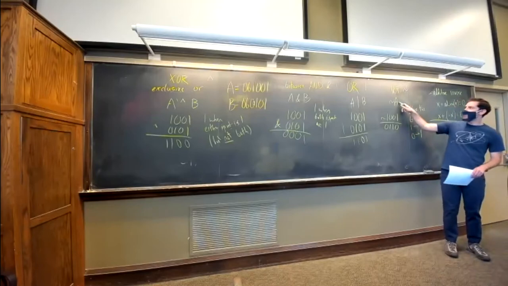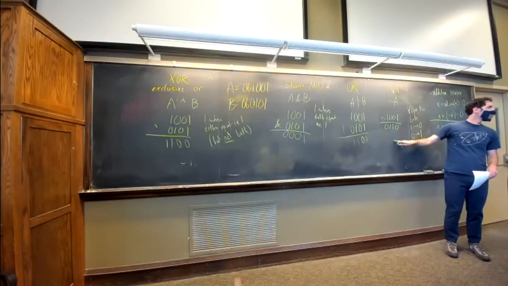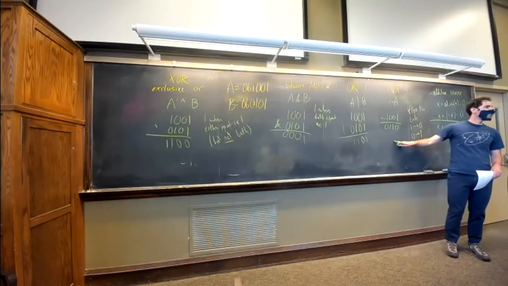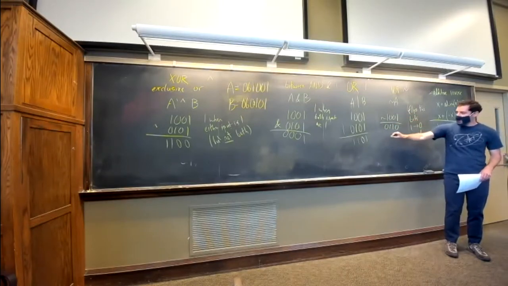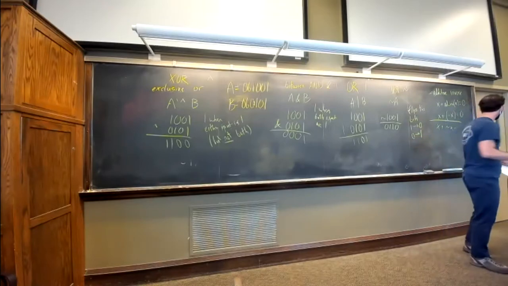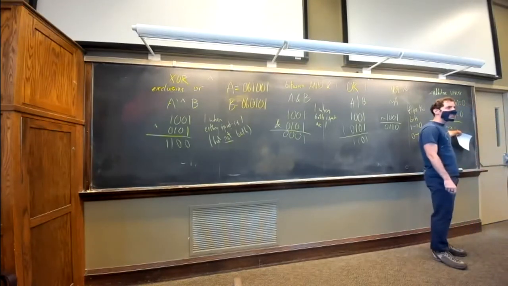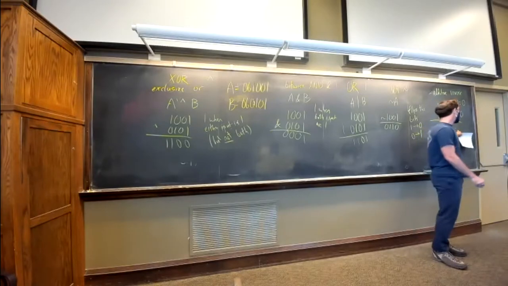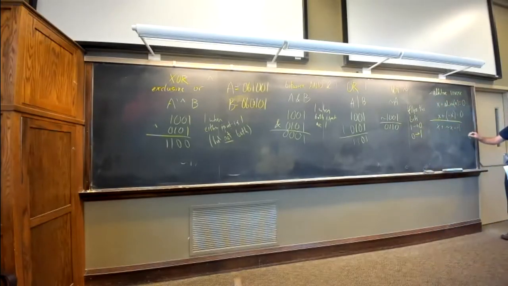If we have A plus not A, what's that going to give us? Yeah, we just add these up, we're going to have four ones. So what is X plus not X going to give us? Yeah, it's going to give us negative one. And why is that? It will always be all ones. Yeah, it's always going to be all ones for however many bits are in X. We flip the bits, add them together, and they get them all ones. Two's complement, you know that's negative one.